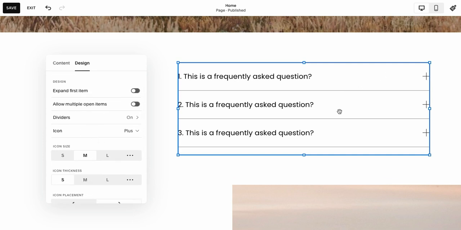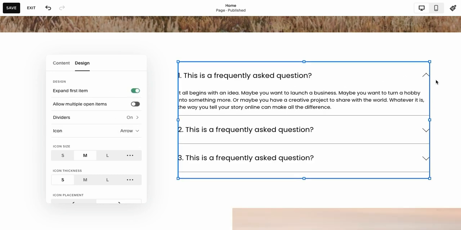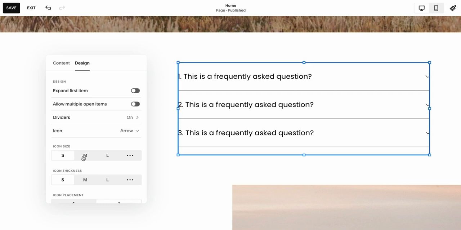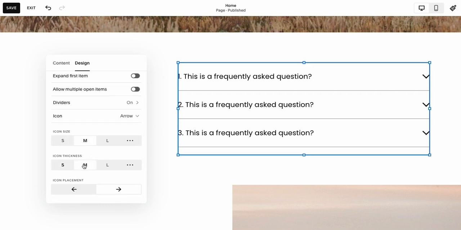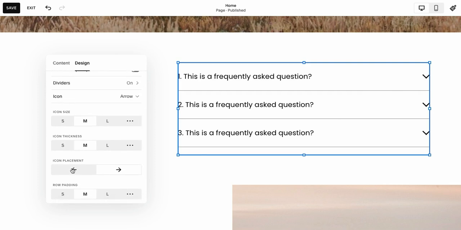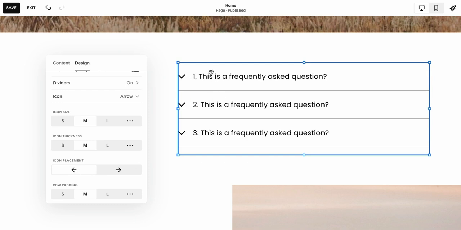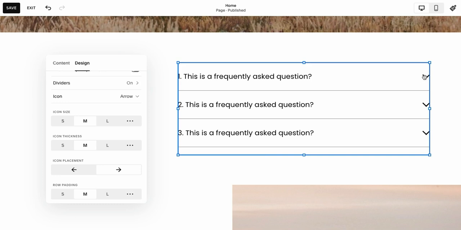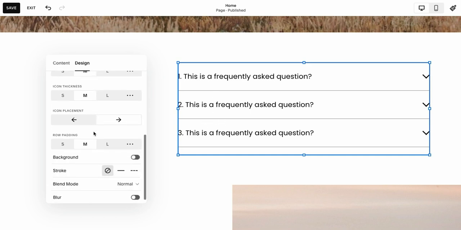The icon over here currently is a plus, but you could turn it into an arrow and then it flips the other way should you have this in open. The size of the icon, again, looking at that, the thickness of it, there we go. The placement, so whether it's on the right-hand side or move it to the left, it depends as to what content you've got in here. So personally, if I had this numbered list, then I'd put my icons over on this side. But if I didn't have it numbered, then I might choose to place it on the left side. It's all relative to what's in there.